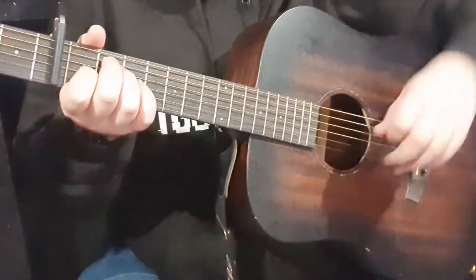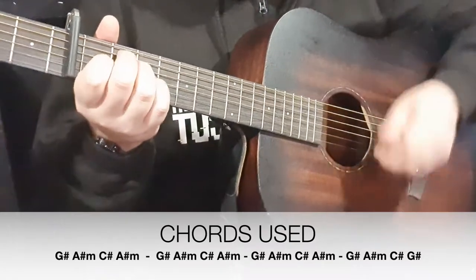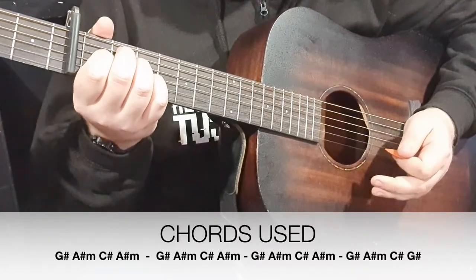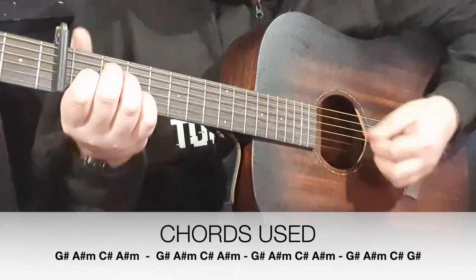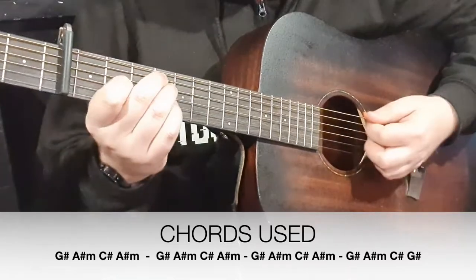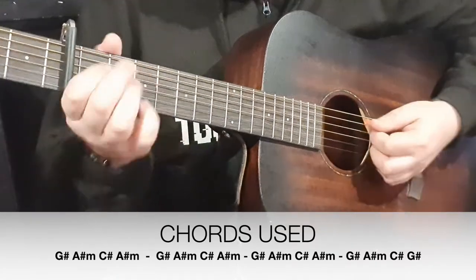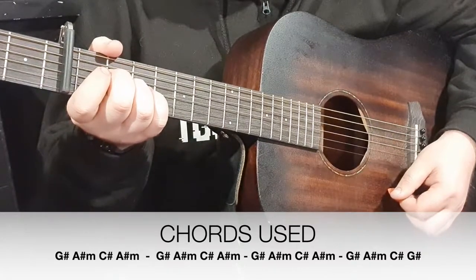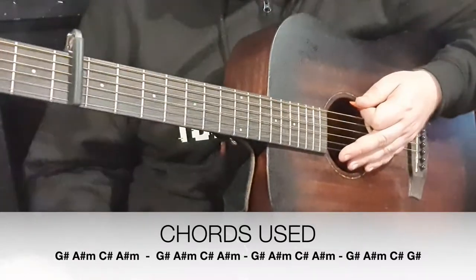So the chords that I'm using, I'm actually in G sharp. I don't know the chords, but I will list them below. It's three chords in the same succession all the way through. It's just different sort of textures on how we play. So it's this chord, which will show up on the screen here. That's it, those four chords.